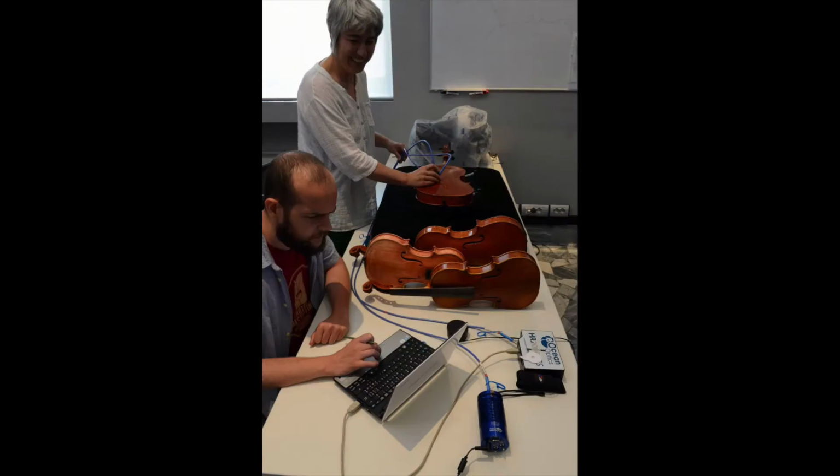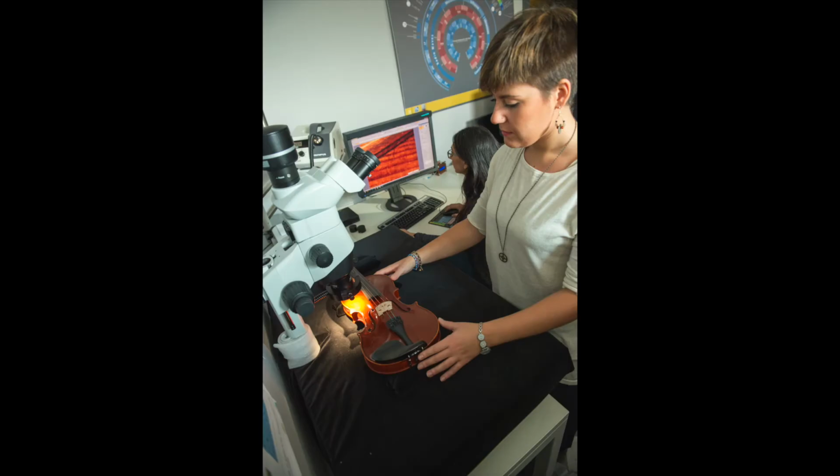We are here now in the Arvedi Laboratory for non-invasive diagnostics, and our laboratory is located in the Museum of Violin in Cremona, where one of the most important collections of bowed stringed instruments is held. The aim of this laboratory is to analyze and study materials used in the making of mainly violins, but we also analyze and study other classes of musical instruments.